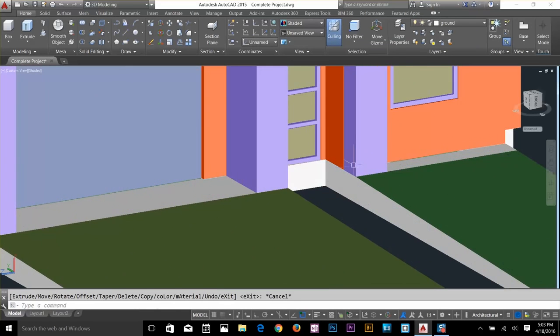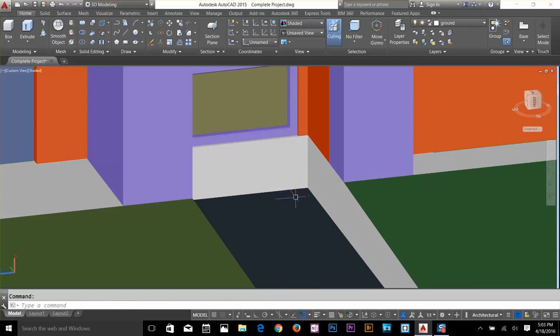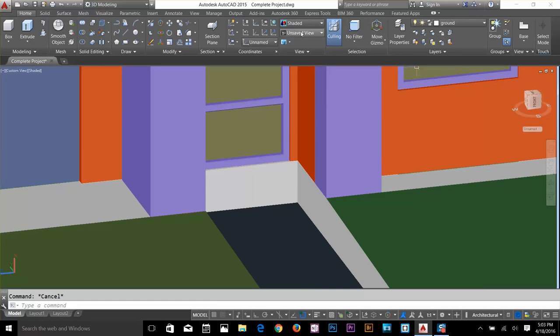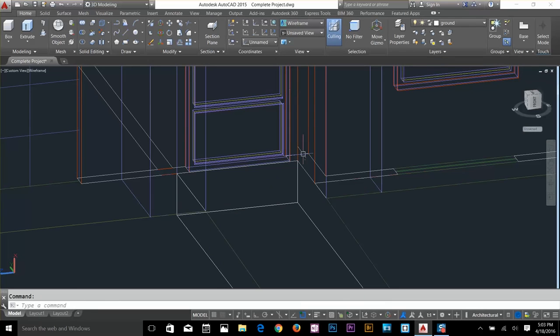Done. And now we're going to make a single step here. Go to your 3D wireframe and draw a rectangle about here. Change the UCS first to the world, and draw a rectangle from this one to about there.